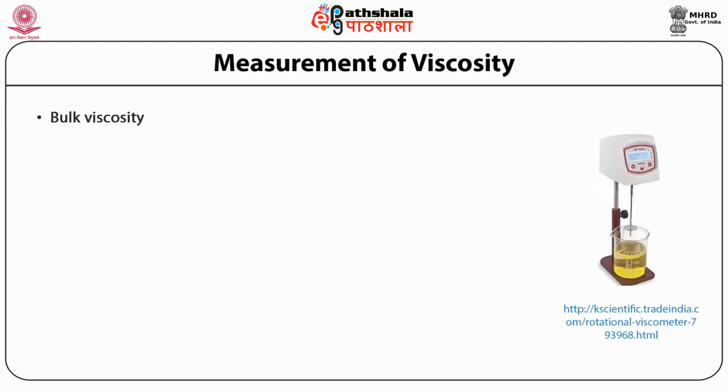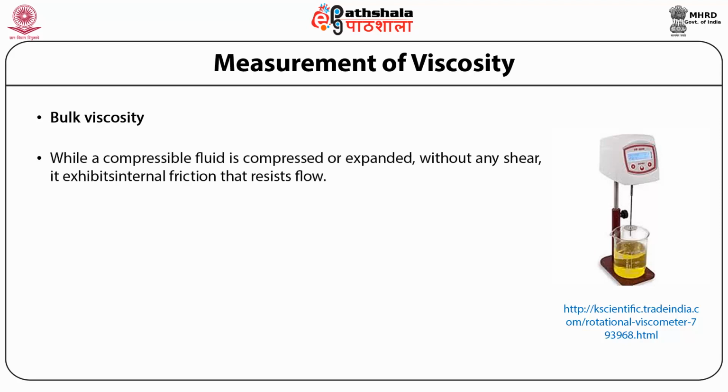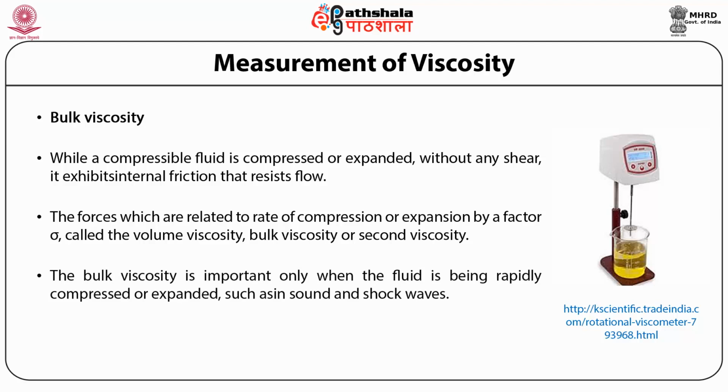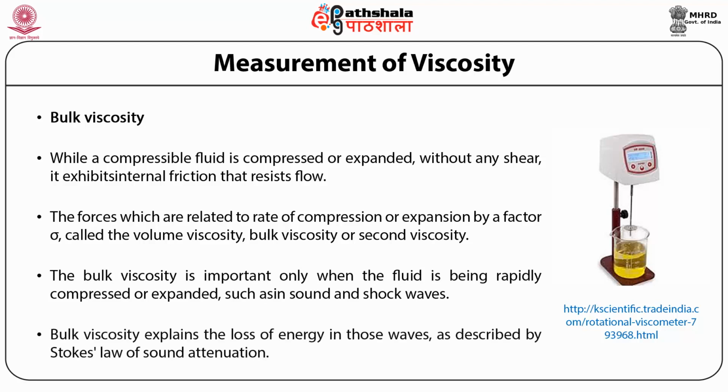The third type is the bulk viscosity. While a compressible fluid is compressed or expanded without any shear, it exhibits internal frictions that resist flow. The forces which are related to the rate of compression or expansion by a factor are called the volume viscosity, bulk viscosity, or second viscosity. The bulk viscosity is important only when the fluid is being rapidly compressed or expanded, and such bulk viscosity explains the loss of energy in those waves as described by Stokes' law of sound attenuation.